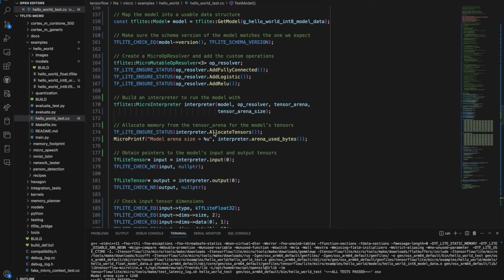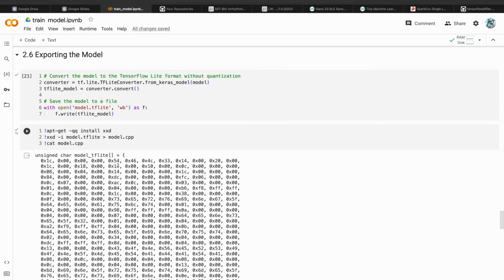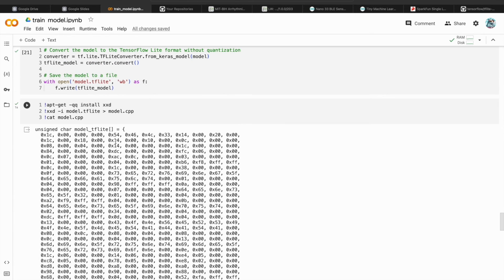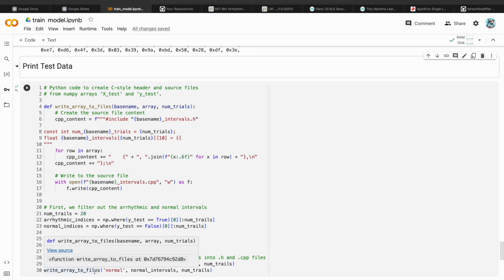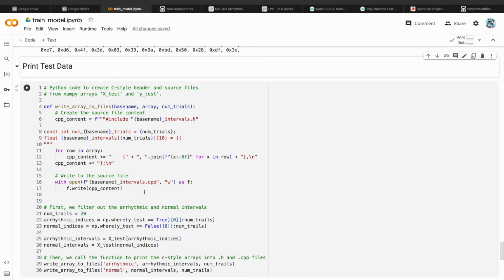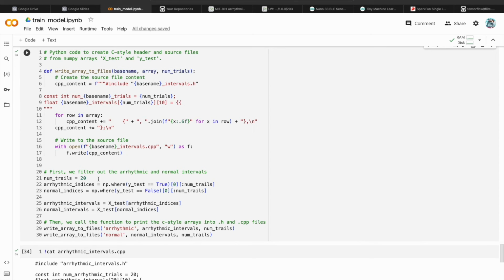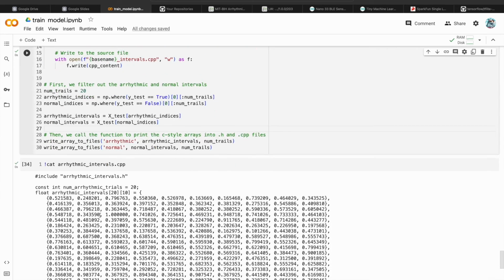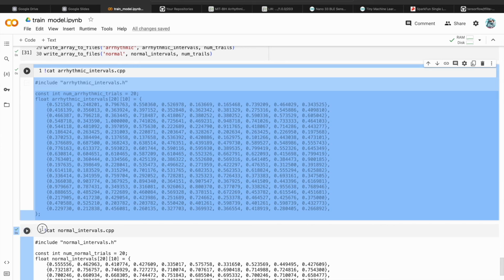So let's go back to our Colab notebook. So here we are. The last step that we did is we exported our model and hex dumped it into a CPP file. Following that, I added a few more lines of code to print out some test data that we can use in the unit test. Basically, we grab 20 trials of arrhythmic intervals, and then 20 trials of normal R intervals, and then we write them into a C-style 2D array format. And so you can just copy these into the test.